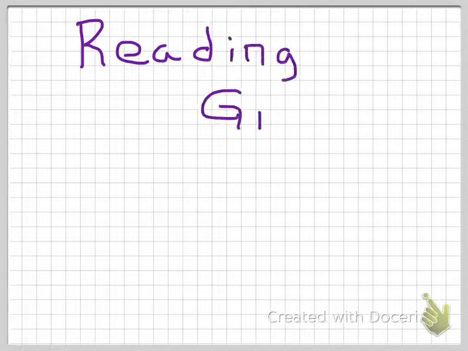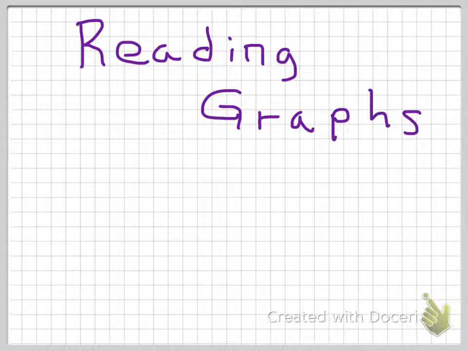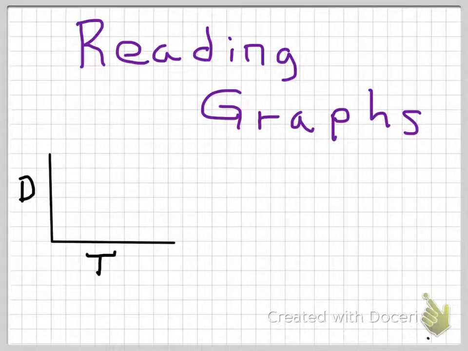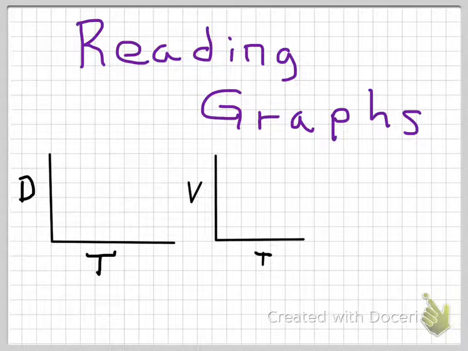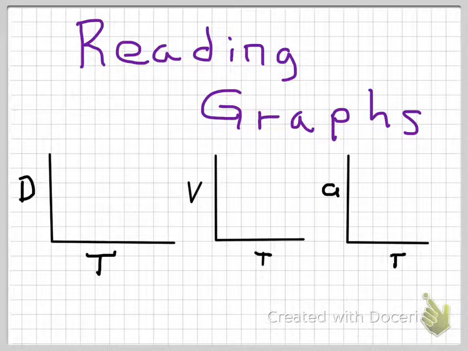This lesson is on the basics of reading graphs. We went over this in class a little bit today, but just as a review and to lock it down in case you have any questions on that. Some of the graphs we're going to be looking at eventually in this unit are the displacement or position graph that we looked at today. Then we're going to be looking at the velocity time graph and finally the acceleration time graph. We're not going to get into all of those in this lesson, but those are the graphs that you'll have to be becoming familiar with.